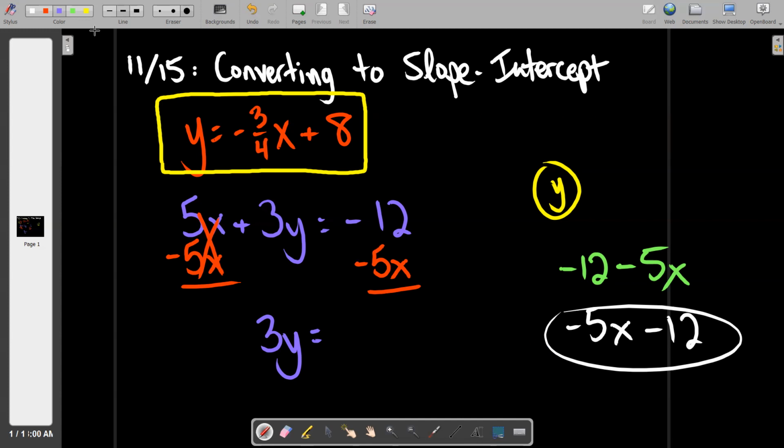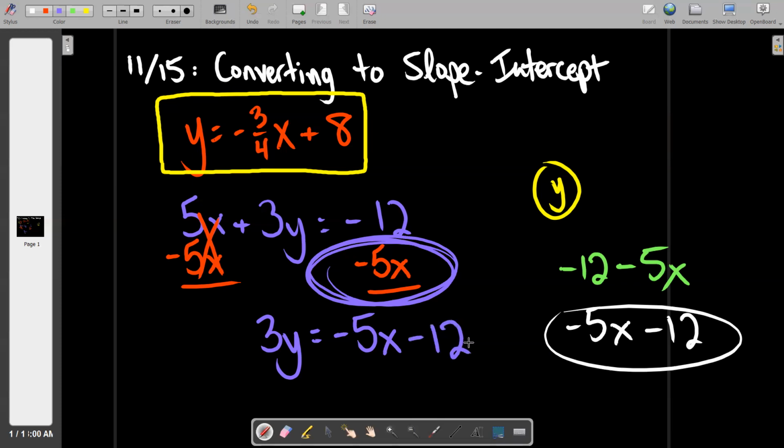I want this term, the one I'm circling, to always go first. And since I subtracted, I'm going to call him negative 5x. Even though it feels a little out of order, it's okay. And then after that, I'm going to put the minus 12 like this. So that's step one: get it prepped by getting the x y part off and over to the other side. Just move it. If it's negative, move it and make it positive. If it's positive, move it and make it negative. Simple pimple.